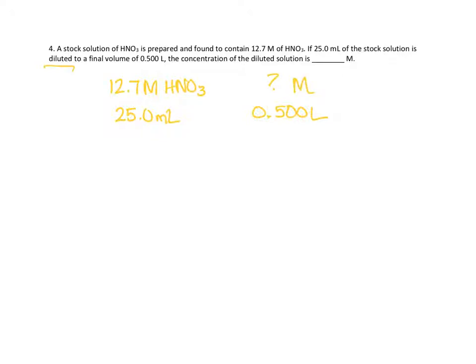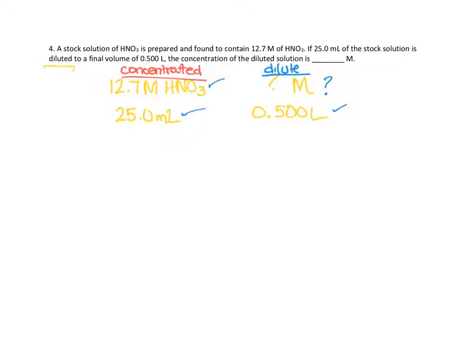All right, so this is concentrated, also called a stock solution, where you have a real big bottle of a concentrated solution, and you take a little bit of it and dilute it, and in fact you can make a lot more from that. So this is my concentration and my volume of the concentrated solution, and I'm looking for the concentration of the dilute, knowing I have a volume of 0.50 liters.